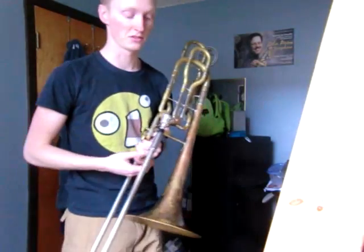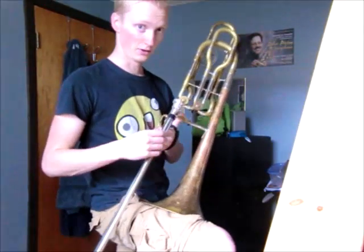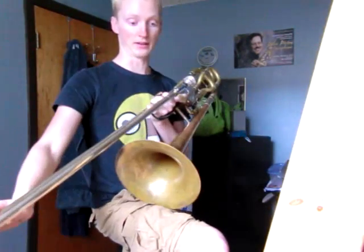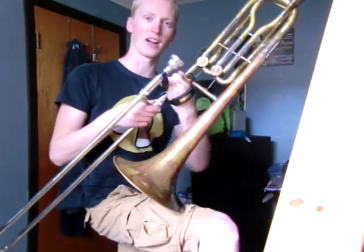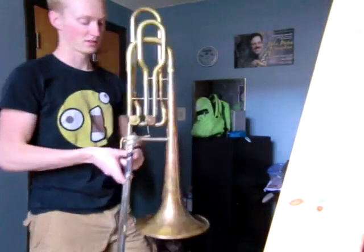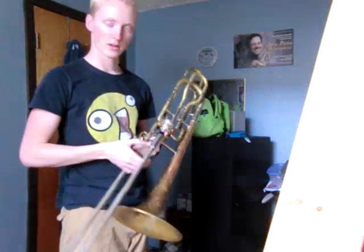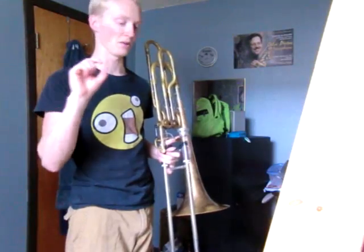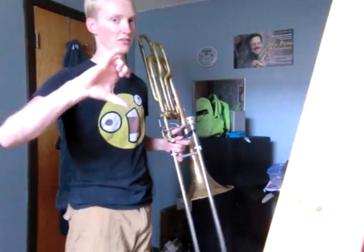For this, it helps if you can play good pedal notes first. Don't just say 'I can play a low F, I'm going to play a double pedal B flat,' because that is an octave and a fifth away — it's way down there. These notes are not especially useful, so don't go around just playing these all the time. In the earlier segment, I slurred down from pedal B flat all the way to pedal B, a major seventh, and I'll do that again.